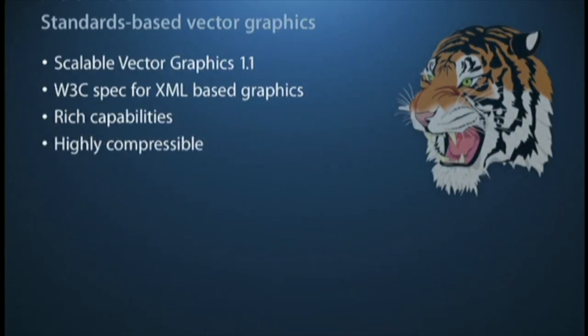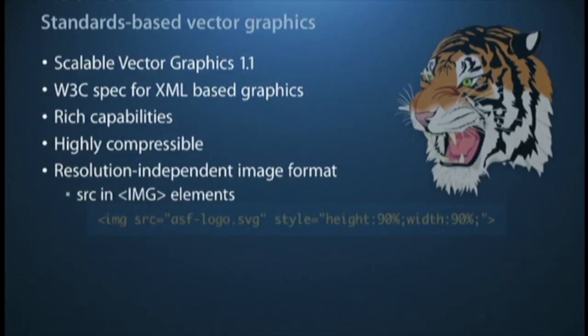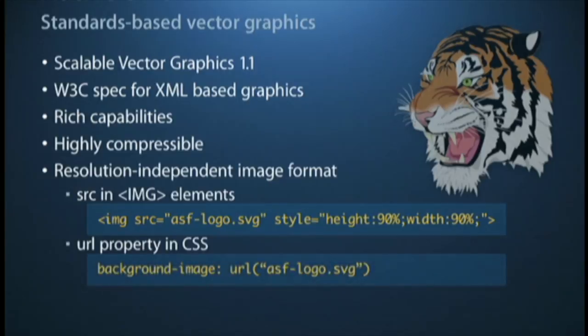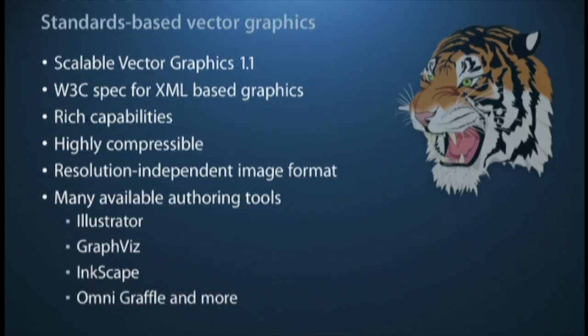Since SVG is text, it's highly compressible on the server side for faster loading over wireless networks. And our implementation makes it a great substitute for binary image files. Unlike PNG, JPEG, and GIF images, SVG is vector-based, allowing it to be scaled without degradation of image quality. What's more, Safari's implementation allows you to use SVG content as the source for image elements, or any CSS property where a path to a binary image is called for. And there are several tools that support SVG content, including OmniGraffle, Inkscape, Graphics, as well as Adobe Illustrator, among others.